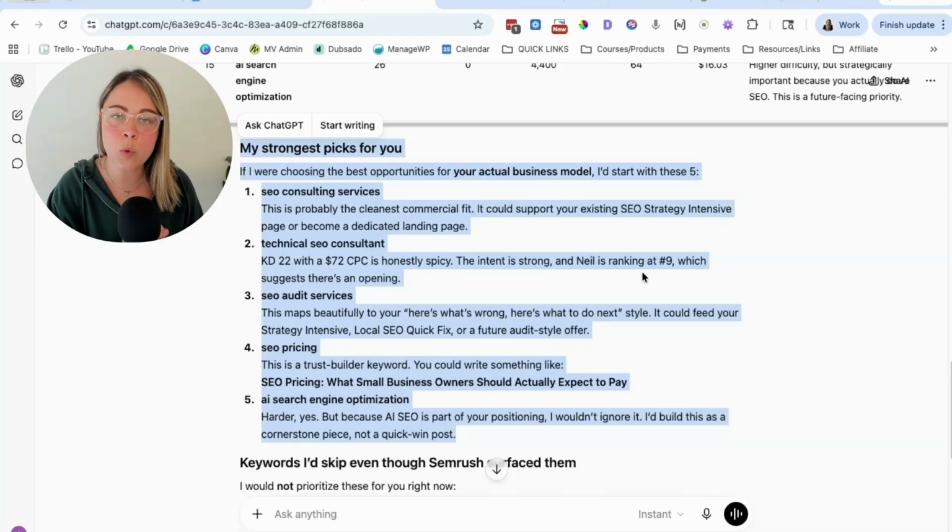Because the AI tool does not understand your business as much as you. This is my biggest gripe with AI tools and stuff like that. You really have to look at this information and its suggestions through the lens of an actual SEO strategy that works for you, okay?